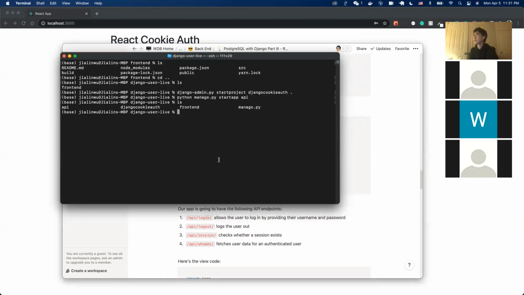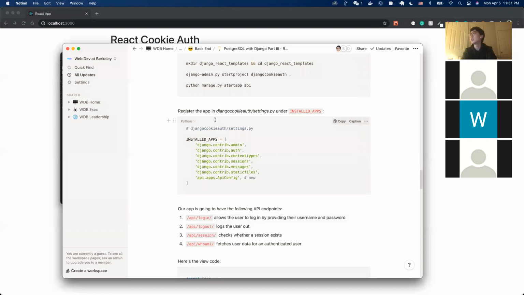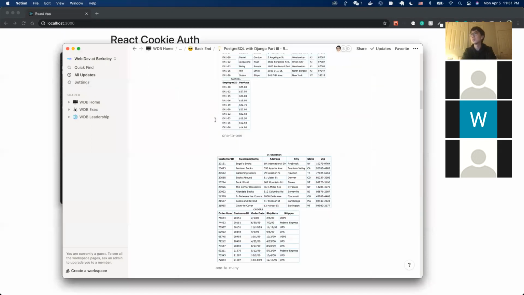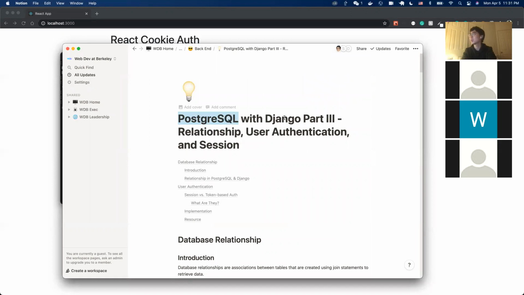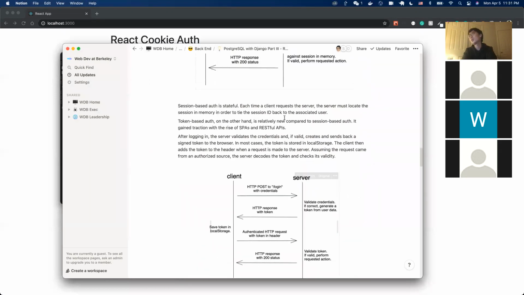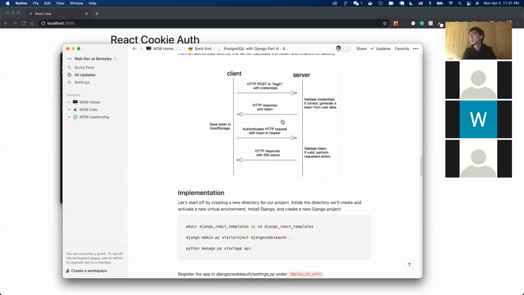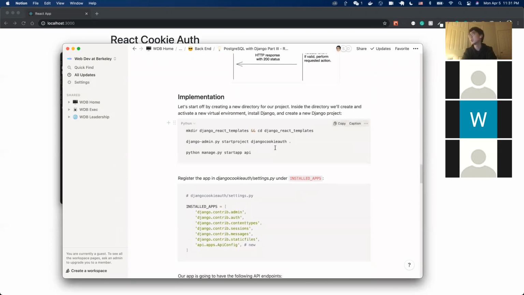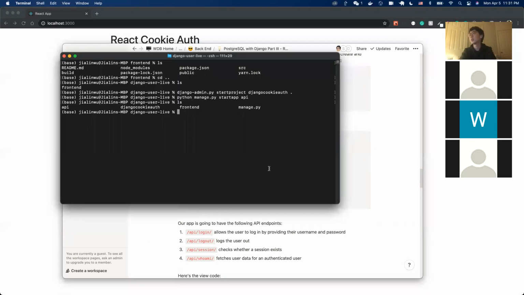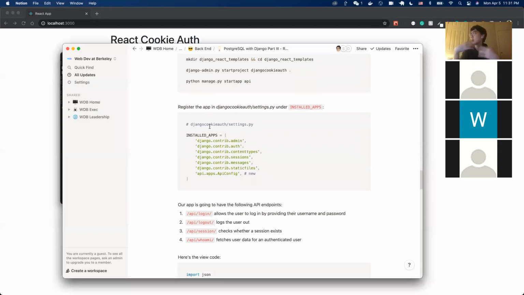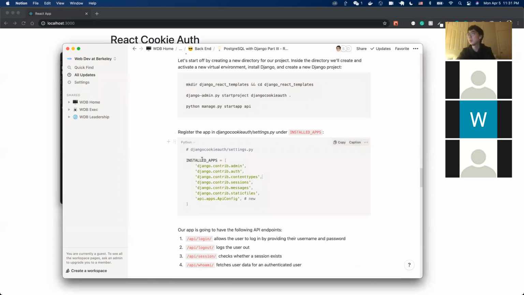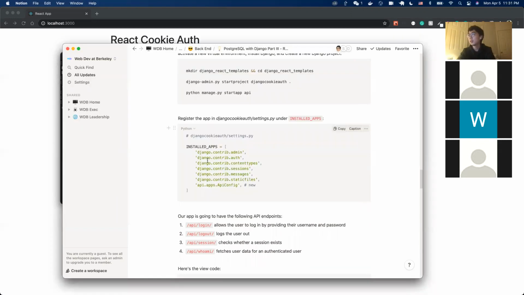As you might discover, we actually didn't need to use a PostgreSQL database. That's because Django will actually do the user authentication for us. So I guess it's not really PostgreSQL with Django for this lesson. I mean, we do talk about relationships, but for user authentication, we don't actually need PostgreSQL because Django has a user authentication system that's stored in the file system itself, which means that it's stored on the server, which is pretty neat. So yeah, now let's get started.